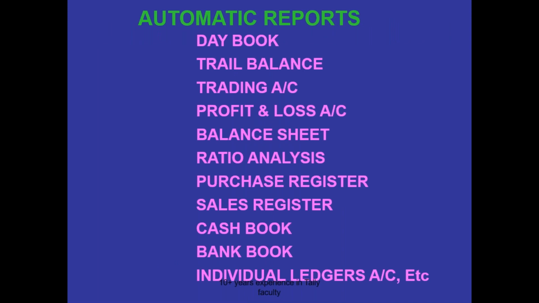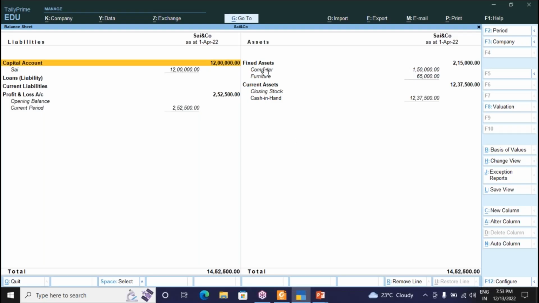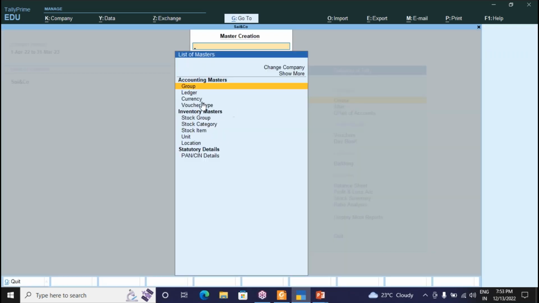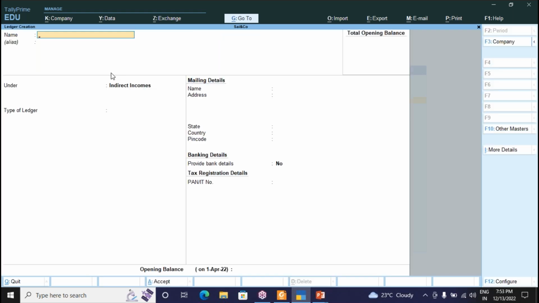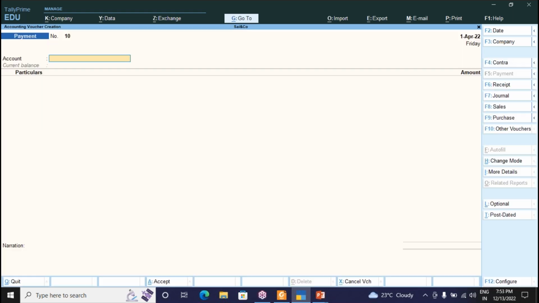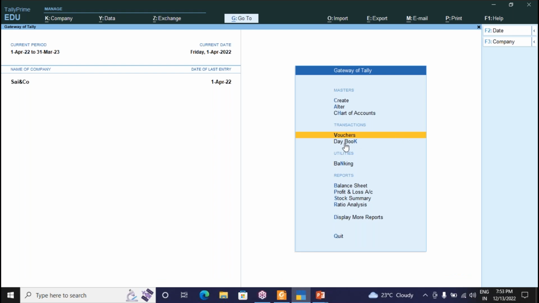That's why, here I just create the company. After creating the company, I go to create, select the ledger, and create the master ledgers, whatever is required, incomes or expenses, everything I've made here. After completing these, go to vouchers. In vouchers, expenses go in a payment voucher and incomes in a receipt voucher. Otherwise, in terms of cash, cash in is a receipt voucher and cash out is a payment voucher. To check all the vouchers, the best way is to go to the day book.